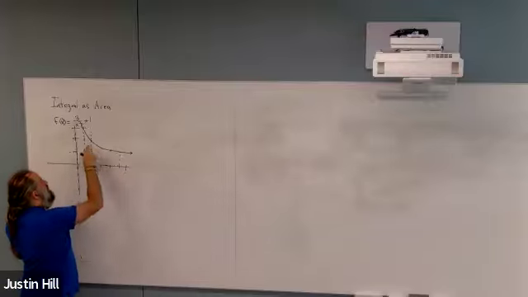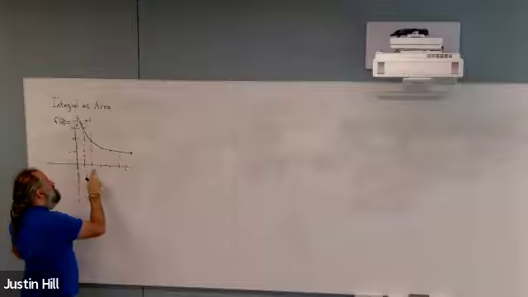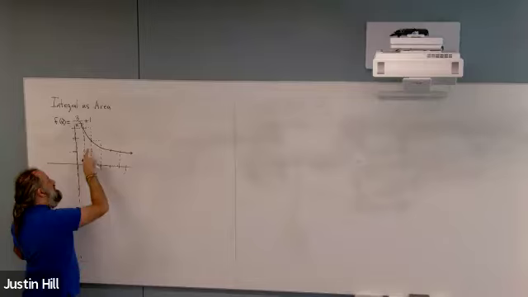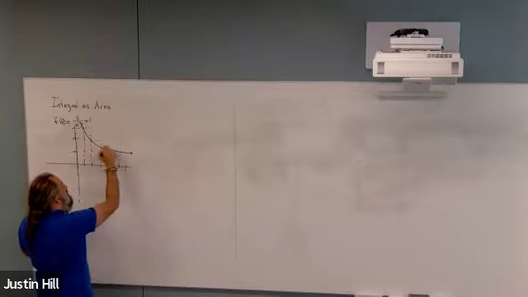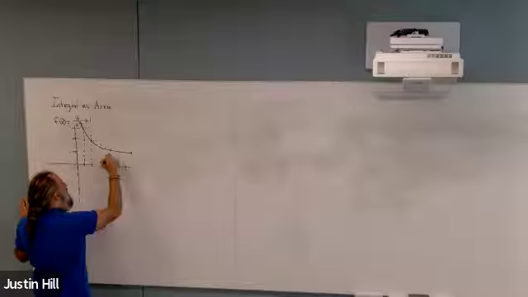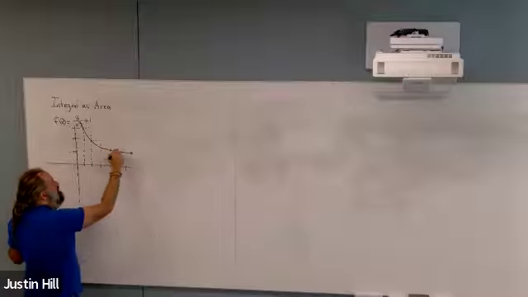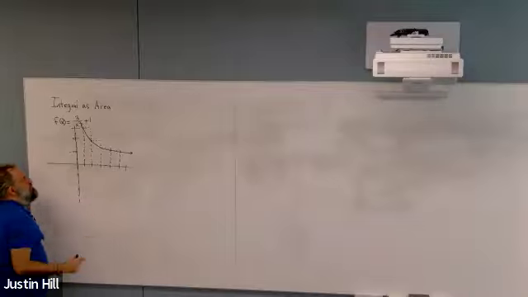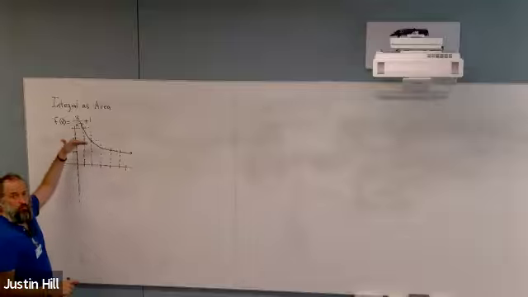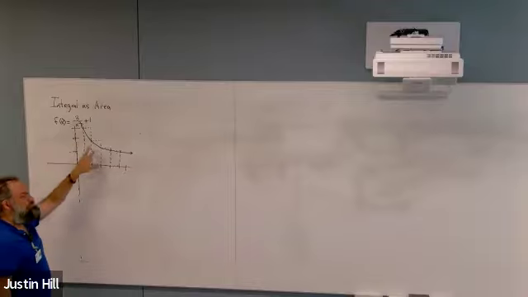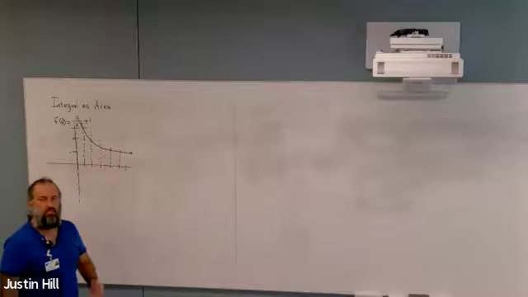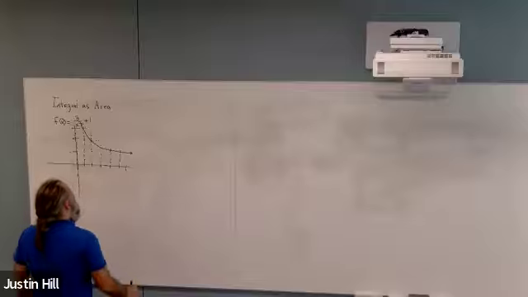So we could draw a rectangle from 1 to 2, and then we could draw a rectangle from 2 to 3, again using whatever the function's value is at x equals 2. Then we could draw a rectangle from 3 to 4, and we could draw a rectangle from 4 to 5. And we could calculate the area of these rectangles. That would give us an overestimate, but nonetheless it would give us an approximation, something that's close to the area, definitely over it, but at least maybe close to it, right?